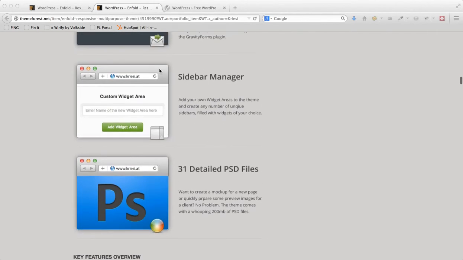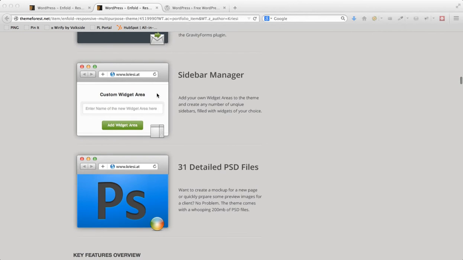I think the last thing I'm going to talk about here in this list is the sidebar manager, which is really nice when it comes built into your theme, because with inbound marketing in WordPress, you want to be able to customize your content in your sidebars on your site to make it contextually relevant to the page content. So if you have content on a certain topic, you want your sidebar to really match that, in case you have, you know, call to action buttons over there to get the user to take a certain action.